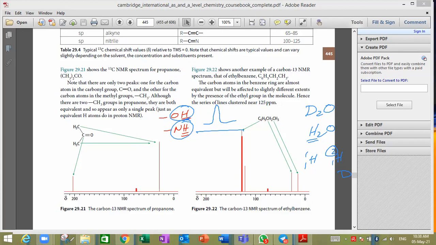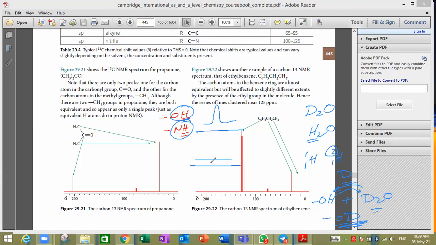So when we repeat the NMR in deuterated oxide, since deuterium does not absorb, during the exchange that we talked about, the H will be substituted by a deuterium. During this exchange between deuterium oxide and the OH, the hydrogen will be substituted by a deuterium. And deuterium does not have an NMR peak. That's why, repeating it in deuterated oxide, you will not get this peak, because deuterium doesn't absorb in NMR spectroscopy.